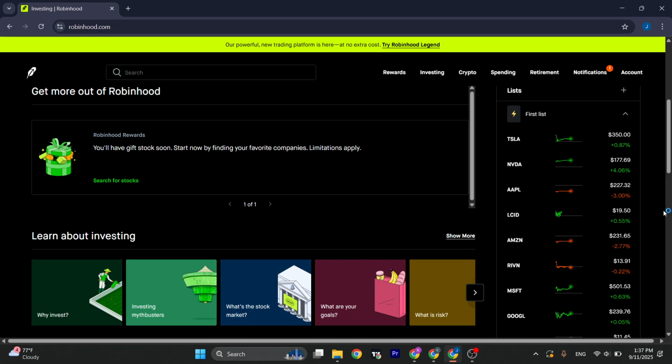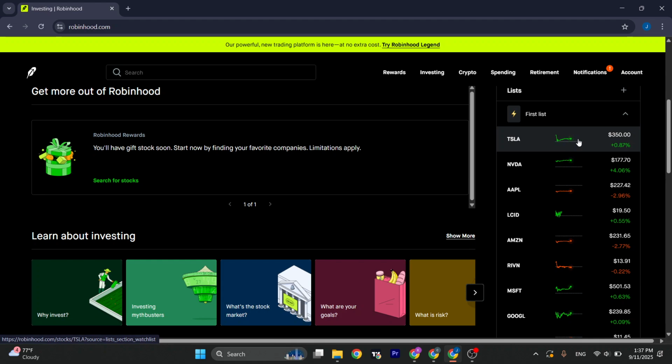Let me show you how to read stock charts inside of Robinhood. If you're trying to trade a particular stock and you're trying to look at the trading chart, let me show you the way that you can read it. So the first thing you'll need to do is open up a web browser on your laptop, because it's going to be a lot easier if you do it from your desktop or your laptop, and then open up the stock that you're trying to look at.